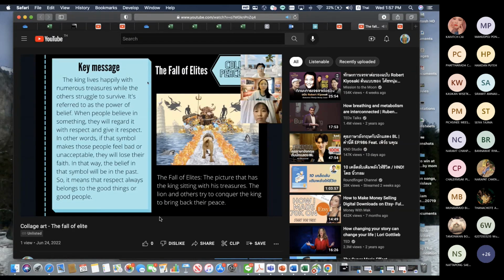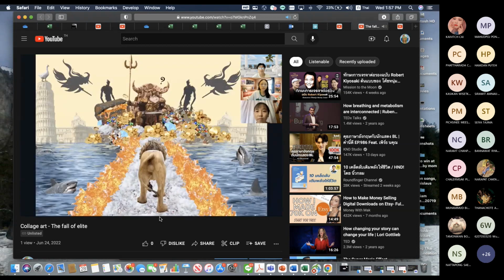When people believe in something, they will regard it with respect. In other words, if the symbol makes people feel bad and unacceptable, they will lose their friends in other ways. The belief in that symbol will be just in the past. So that means respect always belongs to the good thing or the good people. In conclusion, our group collage and our chosen object are based on the belief of the people. That is all our group presentation. Thank you for your kind listening.